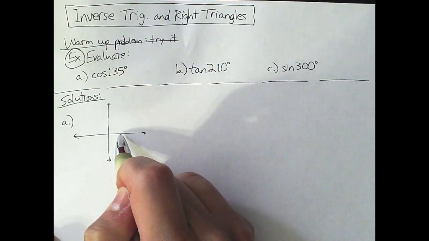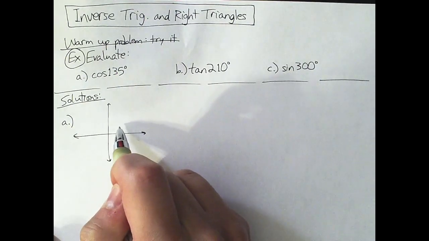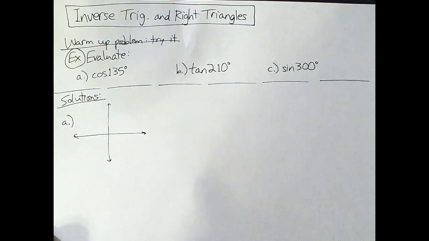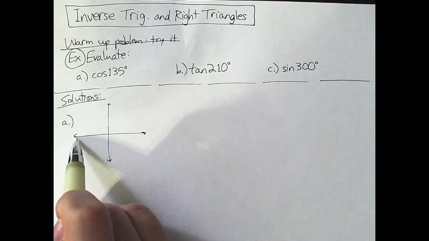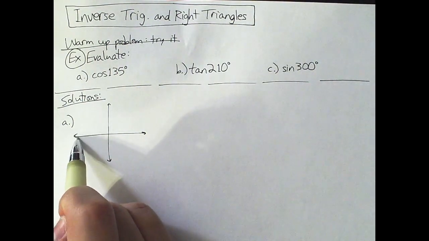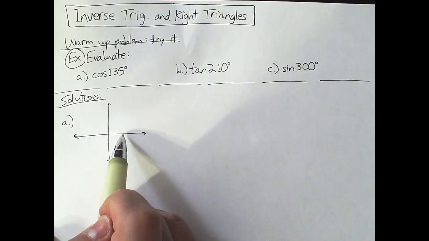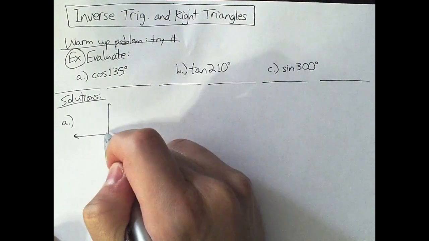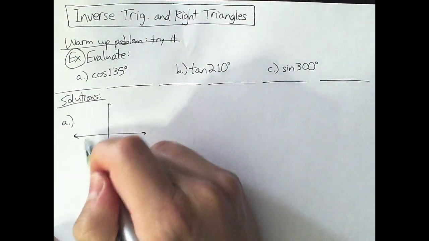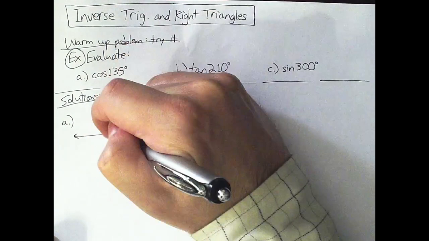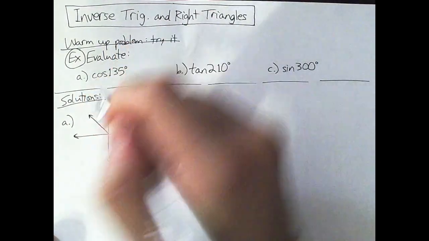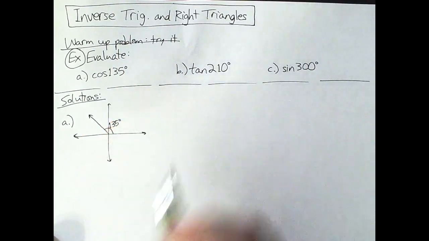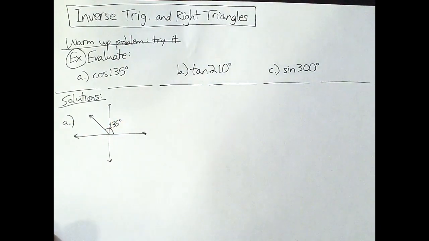Well, if we start in our standard position, I know what 90 degrees would look like. 90 degrees would be if the angle was pointing straight up. And 180 degrees would be if the angle was going all the way to the left. Remember, from starting position. So 135 is exactly between 90 and 180, right? So it's going to be pointing in this direction. This is what 135 degrees looks like if it's in standard position.